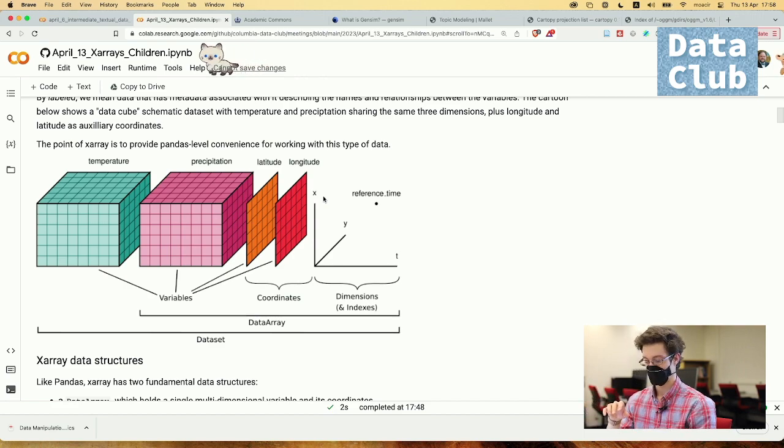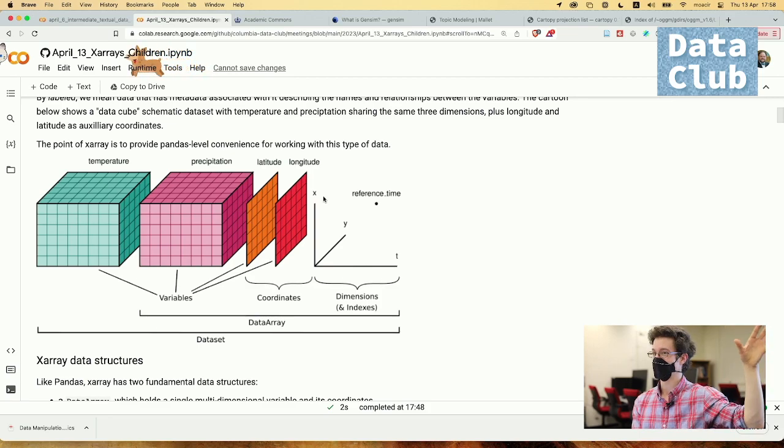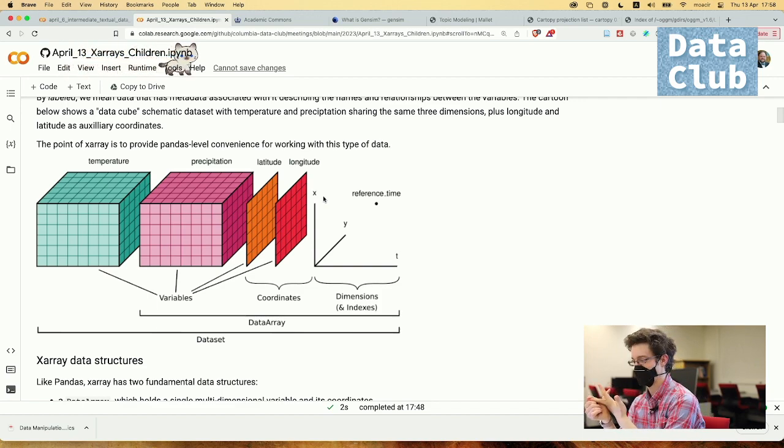Only a data set, if it has two dimensions, will have two coordinates, and those coordinates will be the dimensions. You could also have other coordinates that relate to your two dimensions. Time and the height, or whatever.